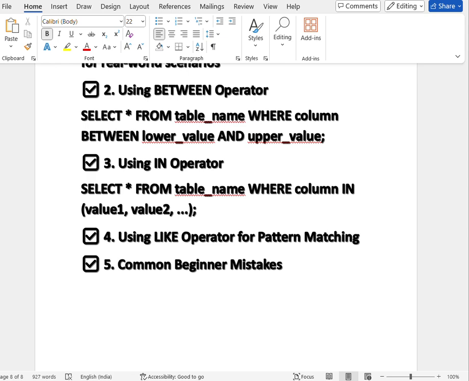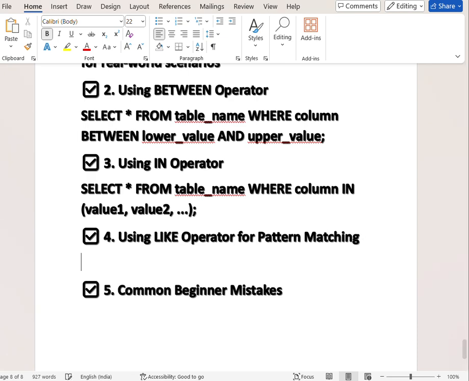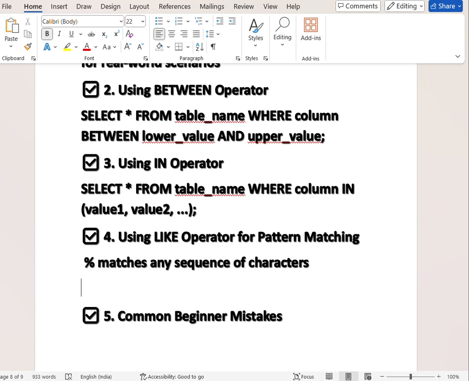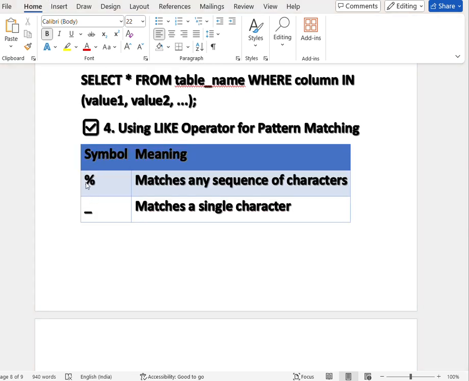There are mainly two wildcard symbols. The modulo symbol matches any sequence of characters, and the underscore matches a single character. You see, this wildcard matches any sequence of characters, and this matches a single character. Let's see them one by one.